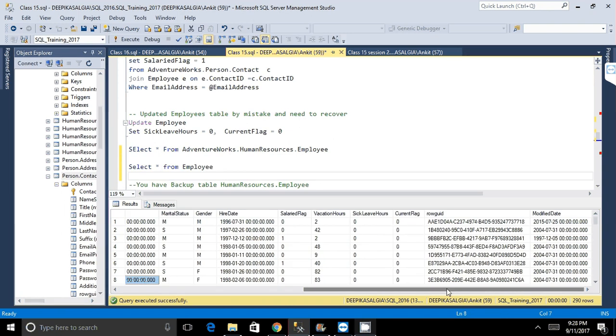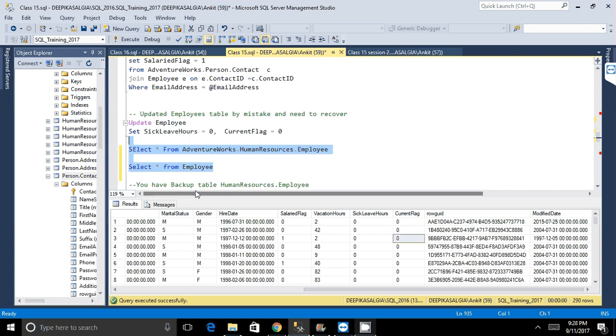In here, I have everything 0. But in this table, this is my backup. What would I do in between these two tables? Are these exactly the same table? Except for these two columns, the table is exactly the same, because it's all the employee table and this is the copy. So the employee table in here has lost the values for these two columns. Can you join these two tables together?